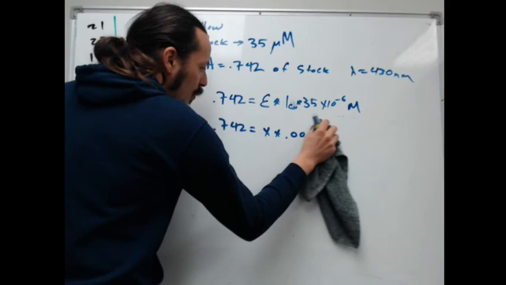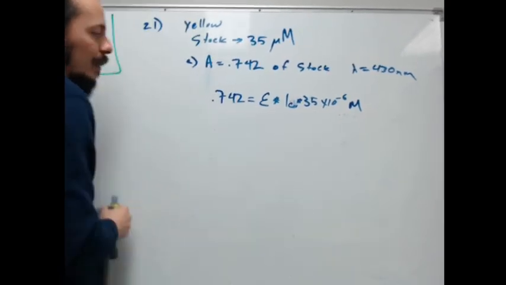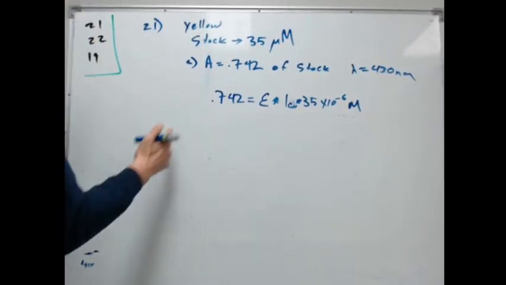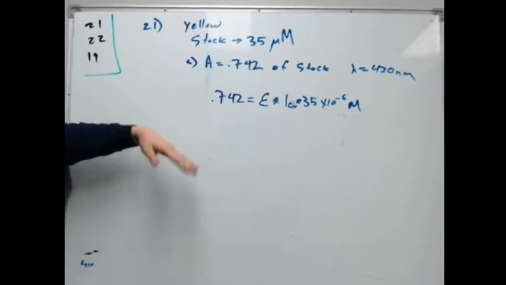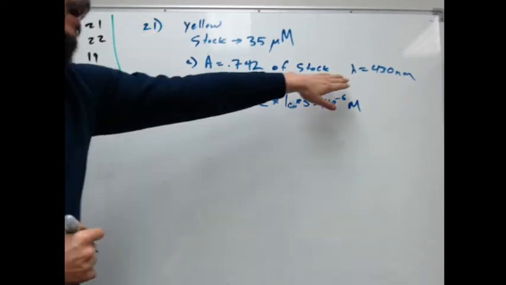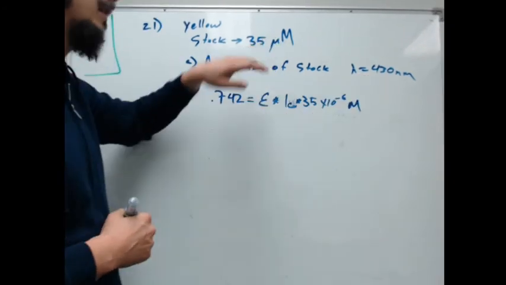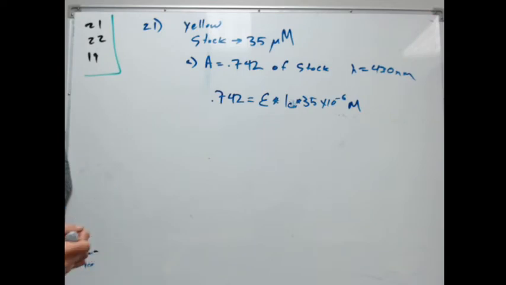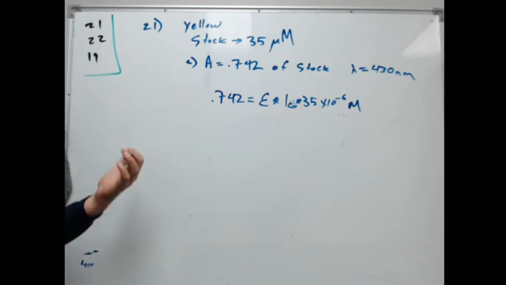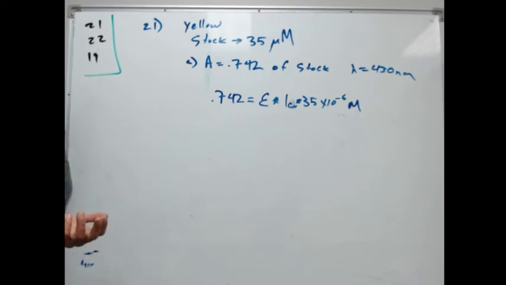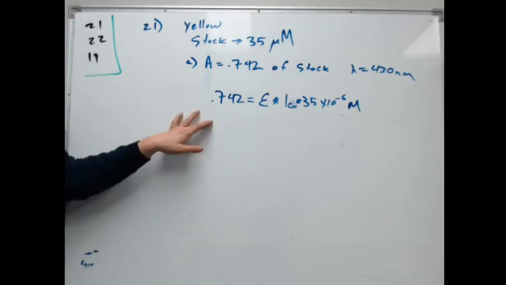So when we look at it in terms of the mathematical equation, it's easy, but the question becomes, how do we get to this idea? It's recognizing that if we've got an absorption, a lambda max, and a concentration, we're probably using Beer's law and then just plugging in the parts. We also know the general range of epsilons, molar absorptivities for dyes, should be between 10,000 and 100,000-ish. Yellows are typically lighter colors, so since this is yellow dye, I bet it's going to be a little bit lower.